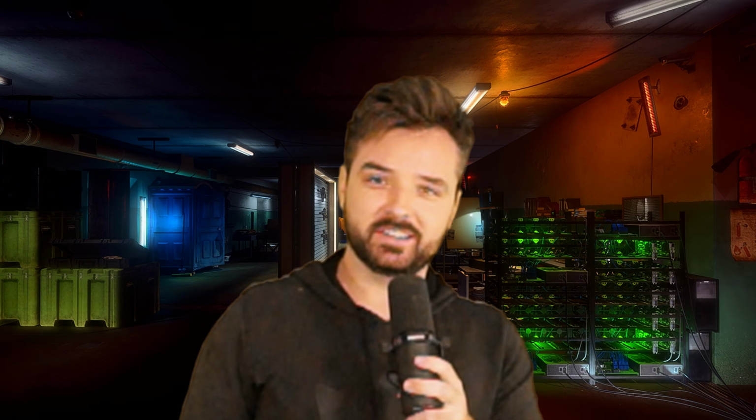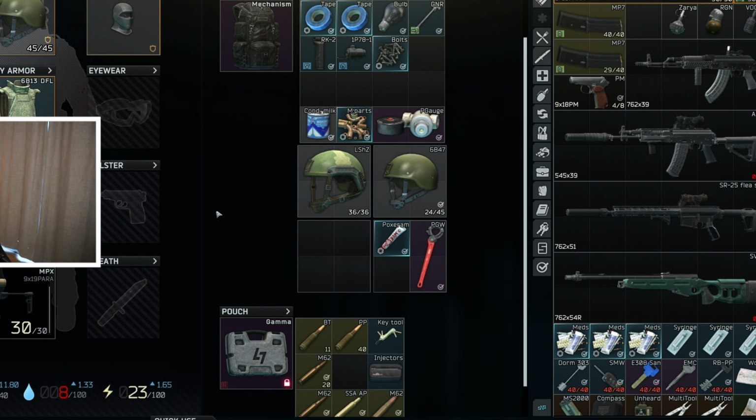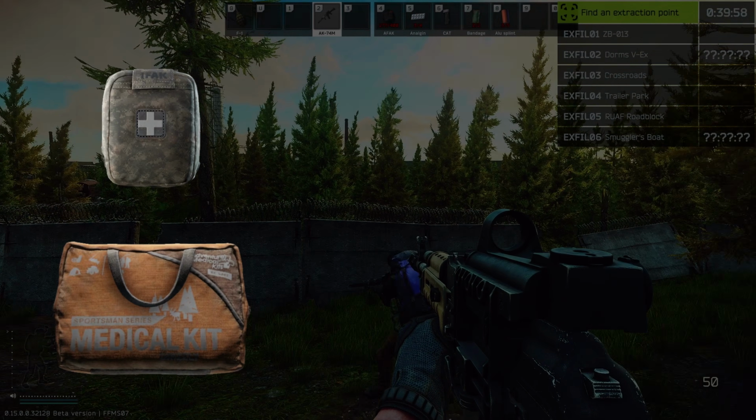What's going on, shitheads? Today, I'm going to be showing you guys how to have the mathematically correct stash in Escape from Tarkov. I can kit up in Escape from Tarkov in as little as 15 seconds. Back into another raid, new meds, new ammunition, and this is perfect for anyone.